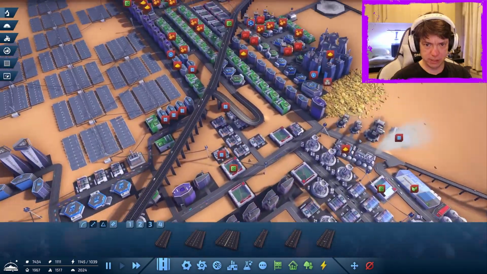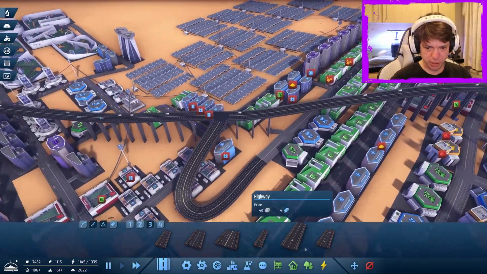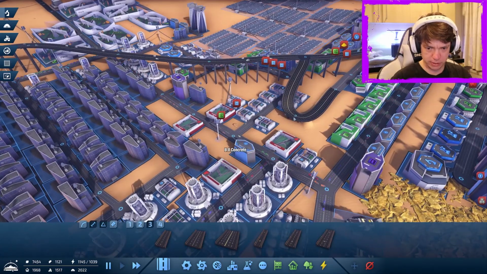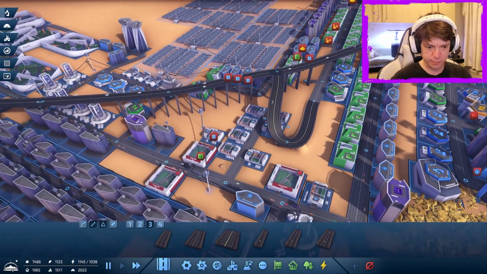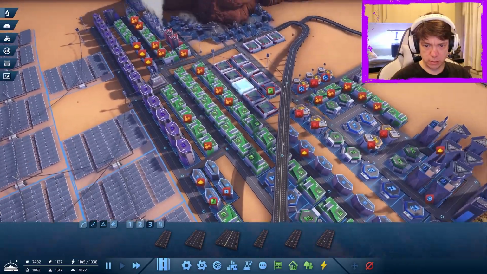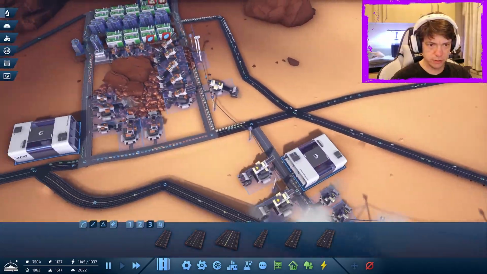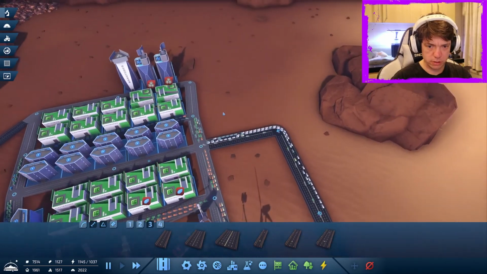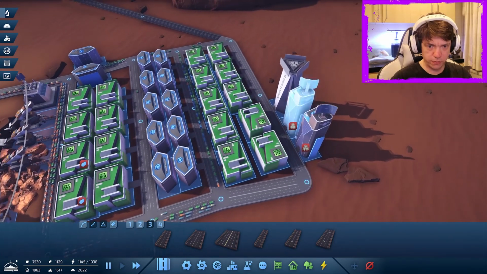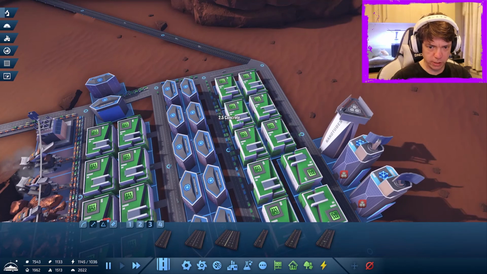Alright, have we fixed the problems? I feel like we've fixed most of the problems. That seems to be not connected to anything, but we can certainly make it connect to something. And now we're just waiting for copper ore to arrive. Oof. Oops, that's not what I wanted to do.